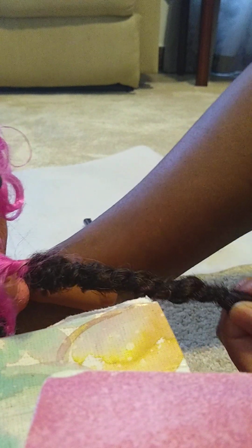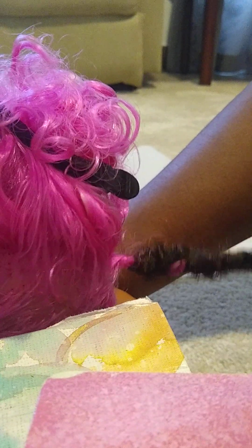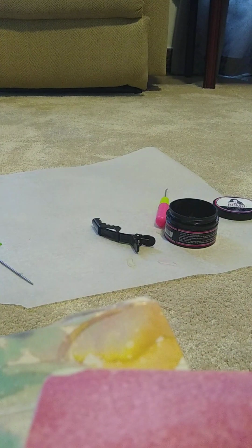Make sure you're using wax as needed to make it slide down your hands a little bit easier and to keep the hair twisted. See, I'm doing a little twirly cue to hide that pink. Make sure the hair is kind of hidden in the attachment, which you can kind of see. And then that's it. You can see how that hides a lot of the pink there. So that was a quick, very basic tutorial, but I think that does most of what you would need to know for doing your hair.